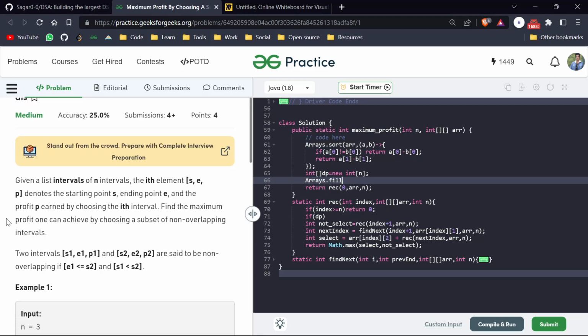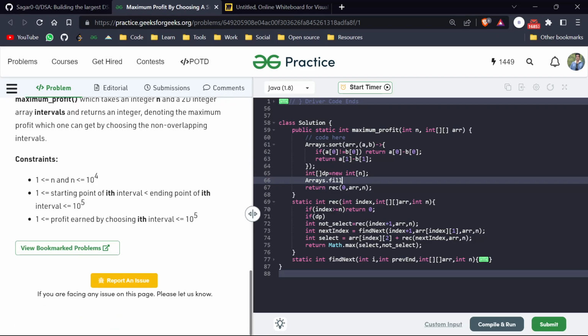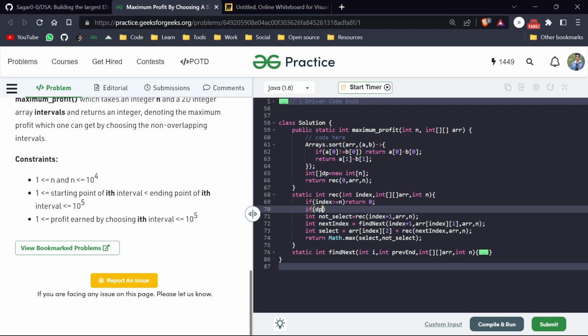I think the profit cannot be 0. Okay, the profit cannot be 0, so we don't have to fill that with -1. We just have to check with 0. So if DP of index is not equal to 0, then we will just return that value.